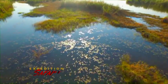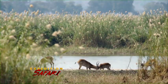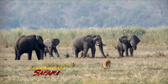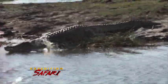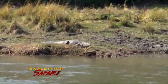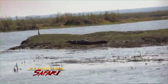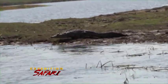This subtropical region of Africa supports an abundance of amazing wildlife. Huge numbers seeking water and refuge. Others waiting for the unwary. On this episode of Expedition Safari, I'm in northern Namibia on the Okavango River. In this river, there are huge populations of Nile crocodile, and I'll be hunting one of those crocodiles with Tourmalin and Cochrane Safaris. It's wild, free-range Africa.